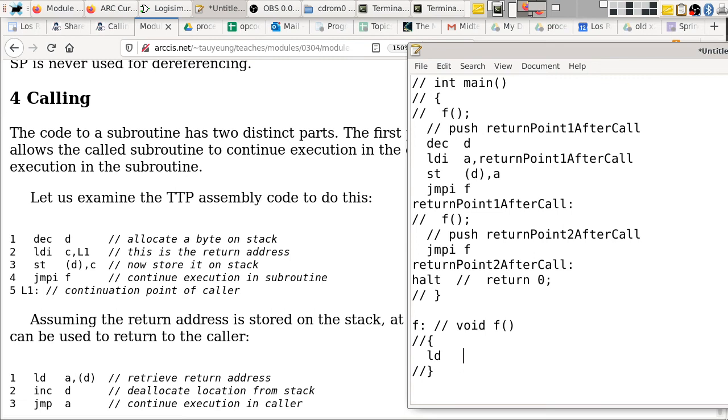So we do a LD into a particular register. Register A is okay at this point. At a later point, we'll find out that register A has a special role, but only sometimes, okay? But in this case, it's okay. So we can use register A, and then we can now increment D to basically deallocate that byte that was used to store the return address, because we have just retrieved it. I don't need that location on the stack anymore, okay?